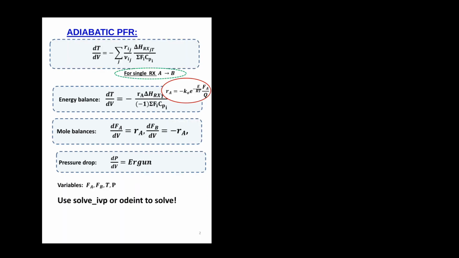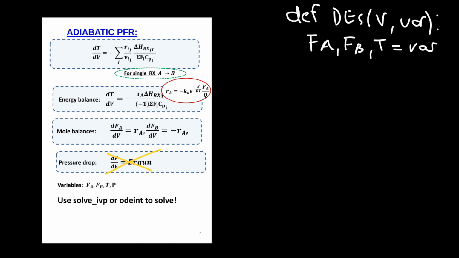So let's apply this differential equation technique for evaluating the change in temperature along the length of my reactor by considering a single reaction that takes place, and let's just use a liquid phase system for now so we don't have to worry about the Ergun equation. We can calculate the pressure drop in our reactor, but that is not going to affect our rate. So now for each of my dependent variables, I have a differential equation that I can apply to see how they change along my independent variable, and in this case I've chosen volume. So let me share how I do this. Maybe you will find it helpful.